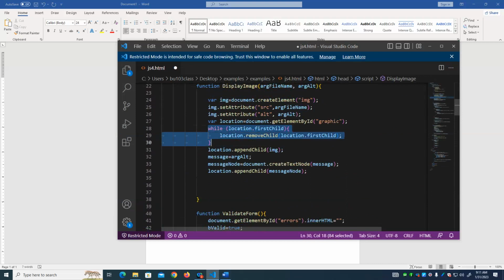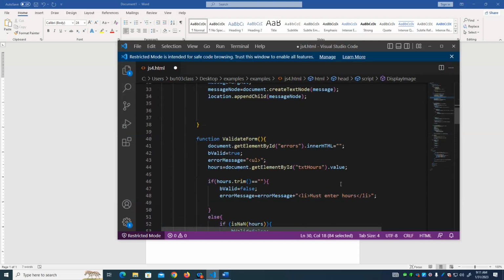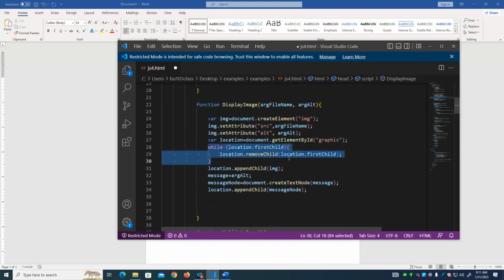We loop through this and we remove anything that was in there before. Location.firstChild is any element inside that section. Now, initially, there aren't any. So this loop would terminate right off the bat. First child would return false because there are no children inside that. Again, when we talk about children of nodes in an HTML document, we're talking about tags that are nested inside. So we're looking at things nested inside this graphic. And again, initially there is nothing in there. So we can't pull up the first one. Therefore, this loop is false right off the bat.